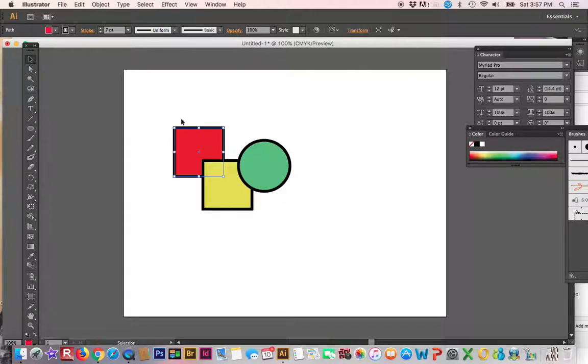So I'm going to do this square again. Command-C. And now, if I leave it selected and I hit Command-F, it will paste it exactly on the layer on top of whatever is selected.